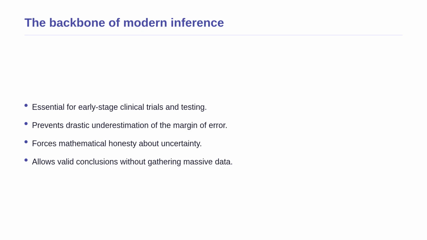Now that we know how to calculate both the statistic and its degrees of freedom, we must recognize why this matters so much. Fisher's t-distribution is the absolute backbone of modern statistical inference for small samples. Without it, any experiment with limited data, like early-stage clinical trials or destructive testing in manufacturing, would yield wildly inaccurate conclusions. If we mistakenly use the standard normal distribution for a tiny sample, we would drastically underestimate the margin of error, potentially approving unsafe drugs or faulty machine parts. The t distribution forces us to be mathematically honest about the uncertainty that comes from knowing very little. It is the exact reason why scientific studies can still draw valid, cautious conclusions today.